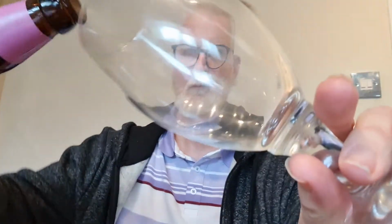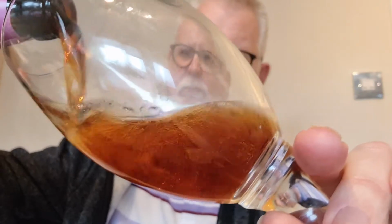This is a 5% Ruby Red in a good 500ml bottle. So without further ado, let's crack it open and see what it's like. Check out the pour.